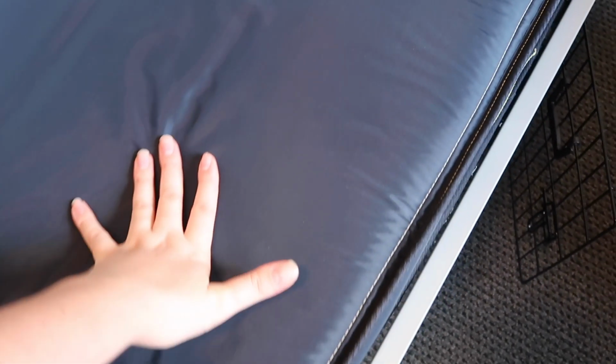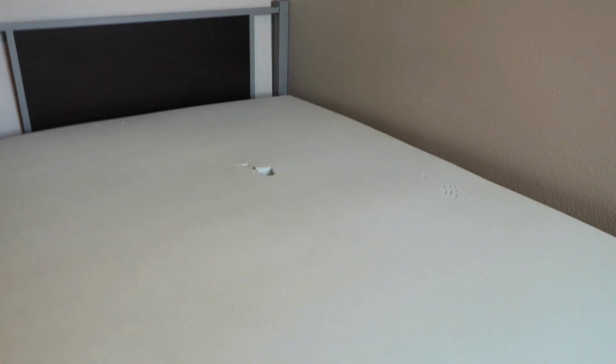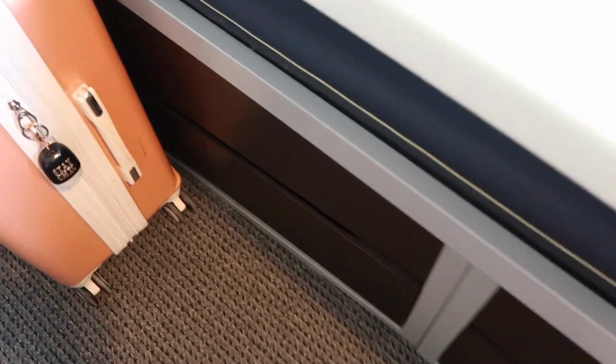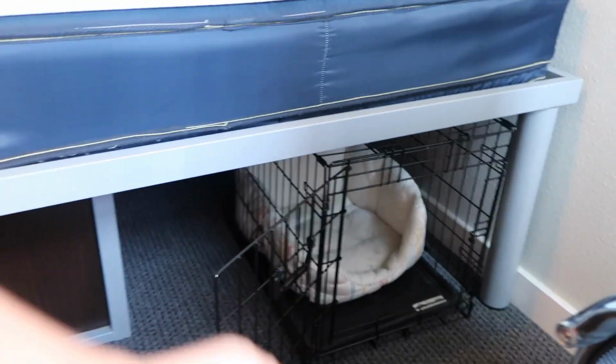And then here's my bed. There's a pad on it right now because literally, look. This is the most uncomfortable mattress thing ever. And then also this is an old topper, and that is from one of my other dogs back at home. So, in case you're wondering. And then I've got these, which will probably come in handy. Little drawers. Can't open them right now because, yeah, drawers. And then there's a lot of space under the bed. I'm gonna put a little Taya nook right there because she's with me, obviously.